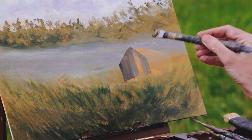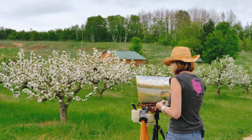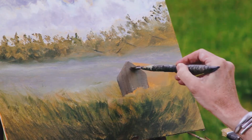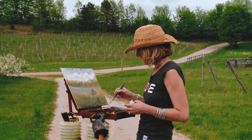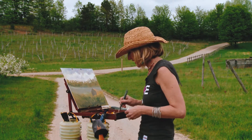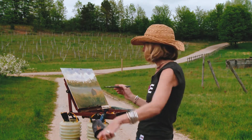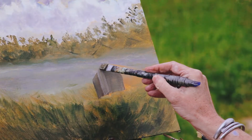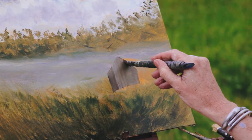So I want to talk a little bit, as I'm just laying in the barn here, about painting. It's a process that's increasingly popular, particularly plein air painting, but I meet so many people who say, I couldn't even paint a stick figure. I don't know how to do that. And there's this concept that creativity is something that's kind of bestowed upon you, and you either get it or you don't. And if you don't, you're totally out of luck. And that is simply not true. Creativity and the art of painting comes from hours and hours of practice. It comes from learning. It's not magic, it's hard work.